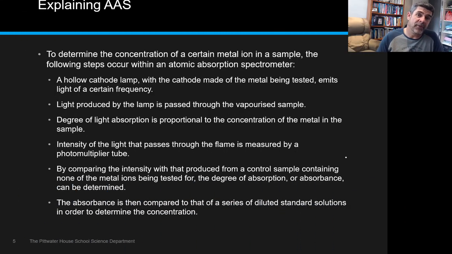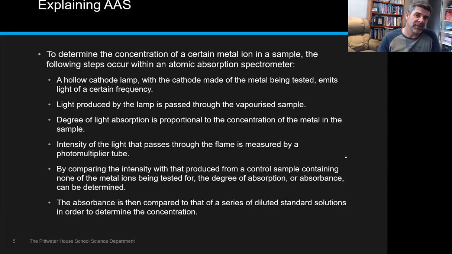Just as we looked at for our other techniques in terms of UV-Vis and colorimetry, AAS also relies on the calculation or construction of a calibration curve. So once again, we need to prepare a number of samples of known concentrations, which we will test first, and then we will be able to determine the concentration of our unknown sample. So this just gives you a little walkthrough of the processes that are part of AAS.